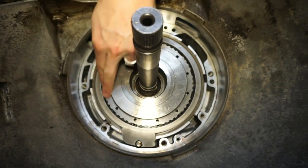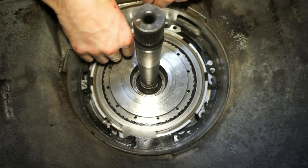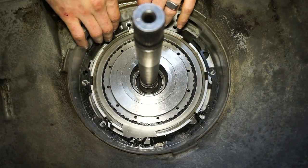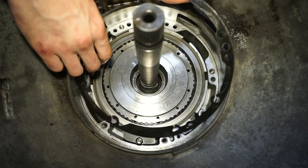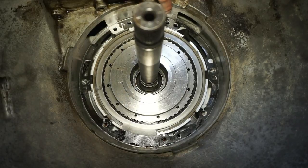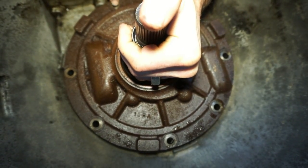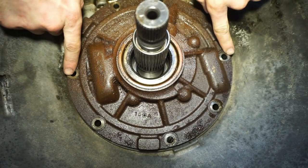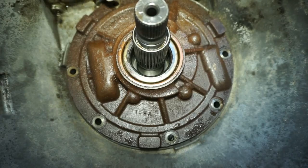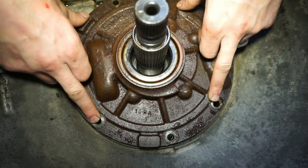We can take the input shaft with the overrun drum, and this whole assembly will just drop right in. After the overrun drum is all the way in and seated — you can tell by the metal-on-metal sound — we're going to take the gasket for the front pump and make sure it goes on the right way. I'm just reusing this gasket for now since I'm going to have to pull it apart again to change that bearing. All the holes are lined up all the way around. Now I'm going to slide the pump over the top. There are two mounting holes on this side and three on the top with two on the bottom. Once those are lined up, I'll drop all the bolts in and torque them down to 18 foot-pounds, and you're pretty much done.